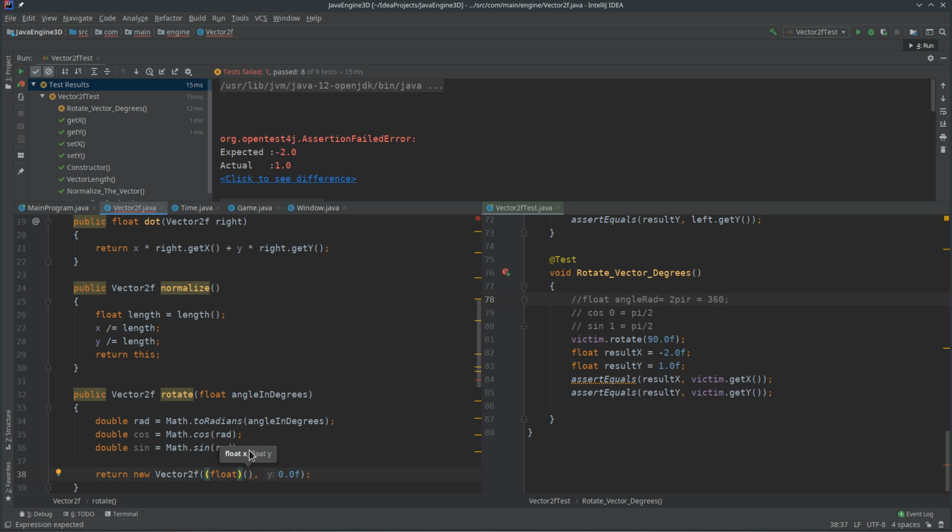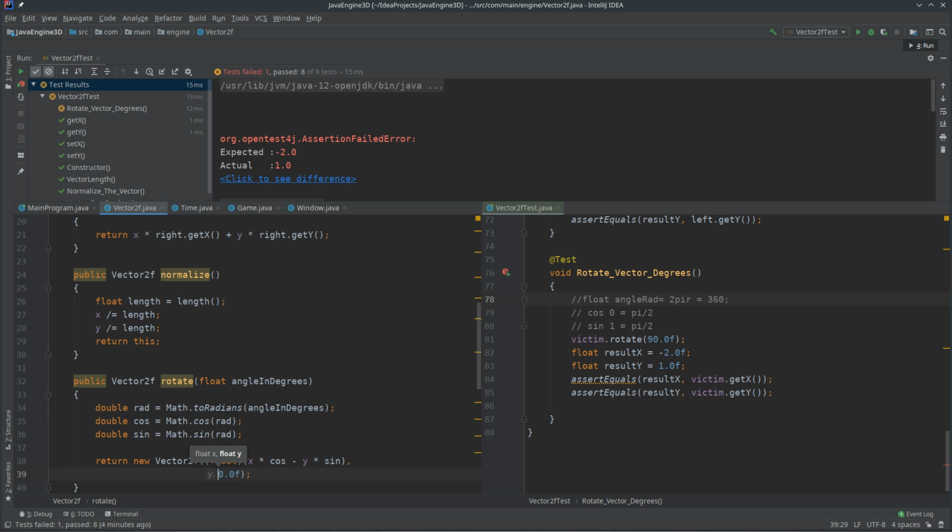So the first calculation is, just look it up on the internet, for a two-dimensional circle, the thing is x times cos minus y times sine of the angle. Okay. You then put a comma. Yeah, that's right. And the y is float. Let's put it back here. I'm not happy about you putting it there, so. Open. It's not 0 anymore. It is x times sine plus y times cos. Now, is that correct?